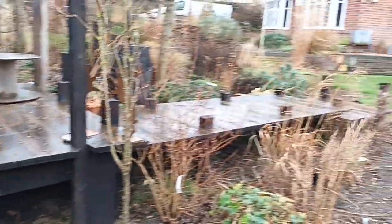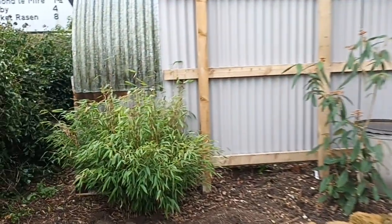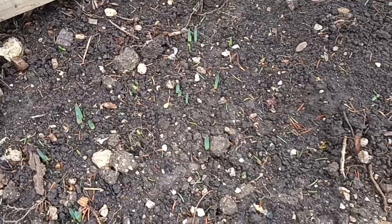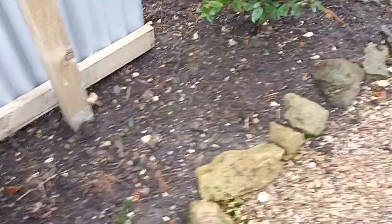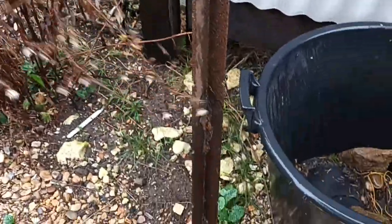It's really windy and rainy, and I had intended to get on with the patio area, which we'll show you in a minute, so bear with me. The secret garden. Look, we've got some bulbs. Right, these bulbs here, these are daffodils, so, narcissus. And believe it or not, I've shown this in a previous video, they were stuck down there on the floor all last year when I pulled them up, when I was developing this area.